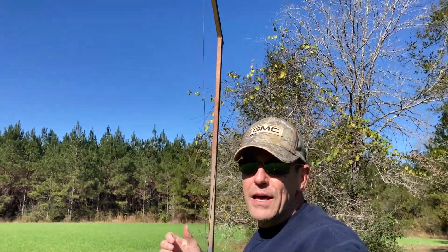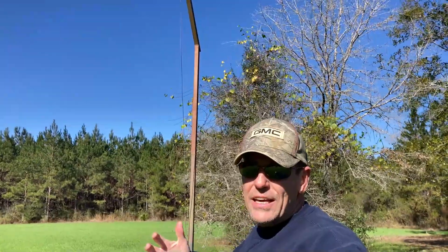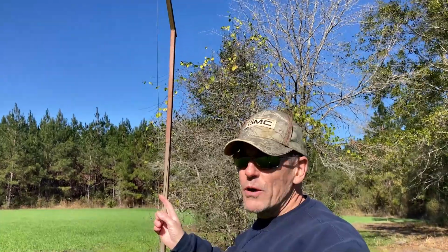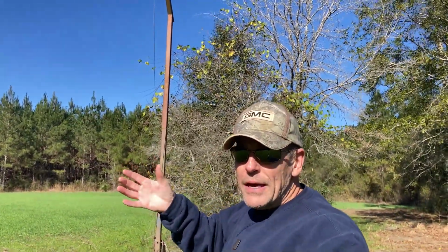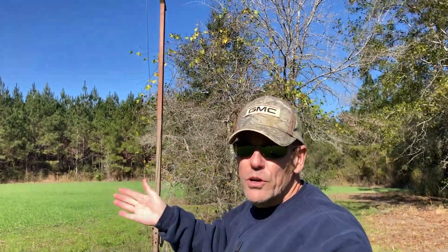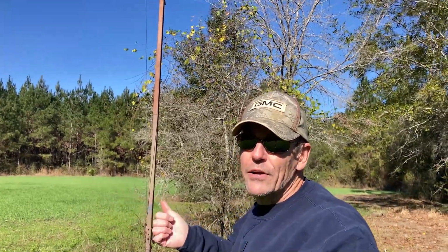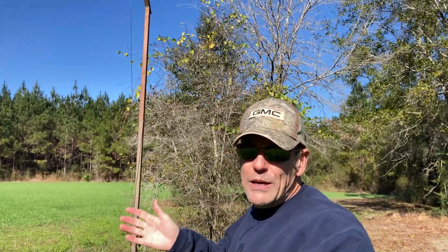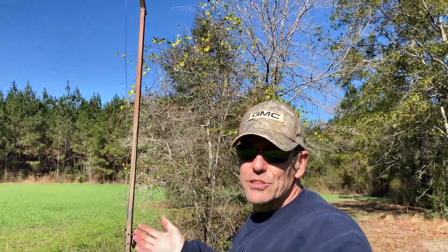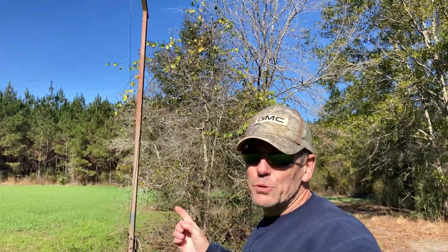This one goes up pretty high, but the bears can shake it and get a little bit of corn. I actually ran a wire from the feeder, or a bungee cord, I forget which, so that as the feeder went up, as you winched it up, it stayed attached on the feeder pole side. So it couldn't sway too much with the wind. It's real windy out here right now. But if it sways too much with the wind, or if the bears can shake it, then they'll dribble out a little bit of corn, and then they'll just sit here all day and push it all day until they get a few bits of corn out of it. So this one's bear-proof, but it's not as bear-proof as the other ones we've shown you.